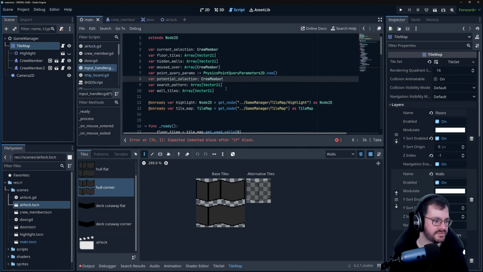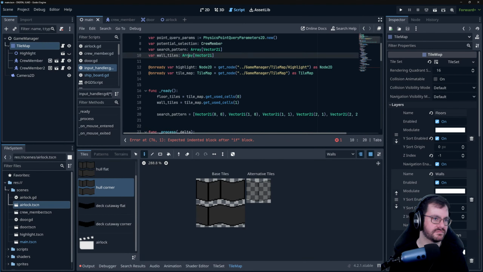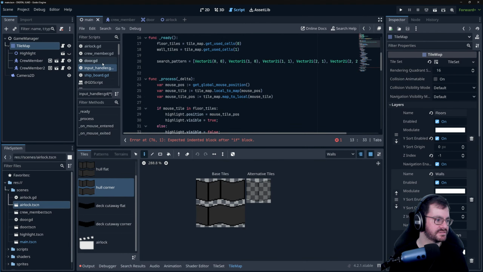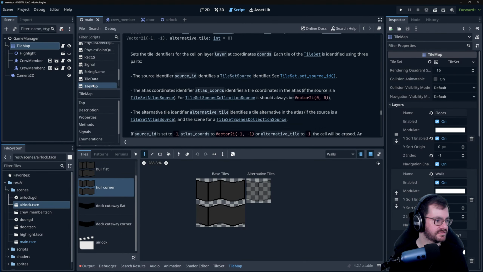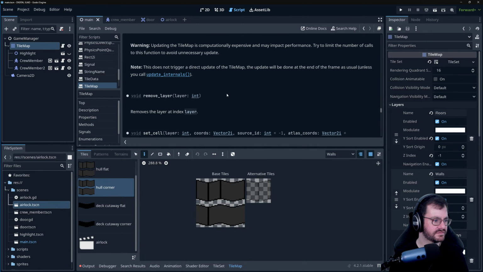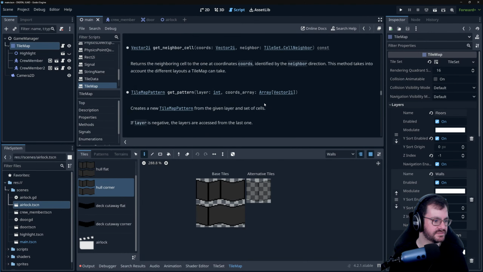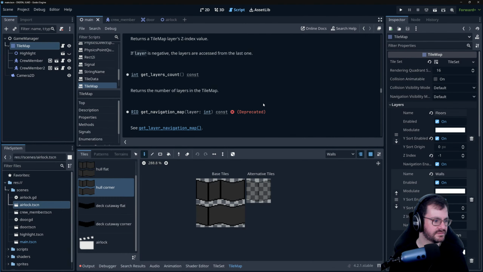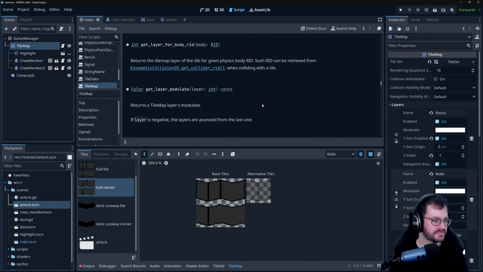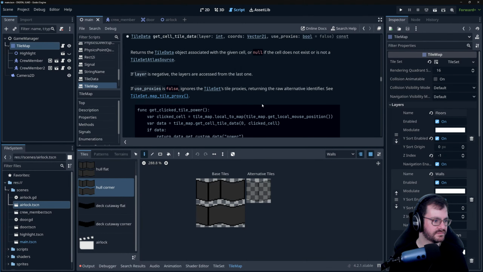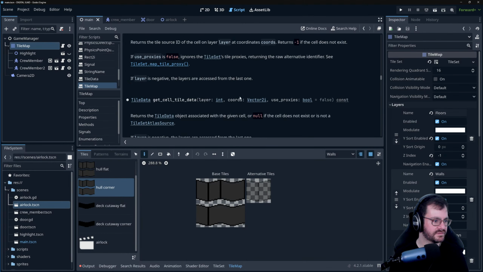Maybe we want this to be a dictionary so we can remember what the values are. Or we just have to scrutinize the tile map. Get these values here. Can I just get the cell first so I know what it is? That'd be the easiest way to start here. Get cell tile data.